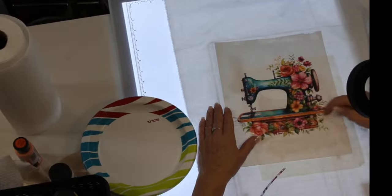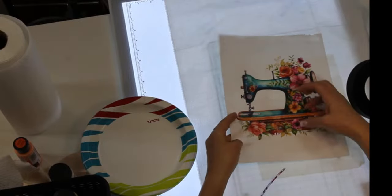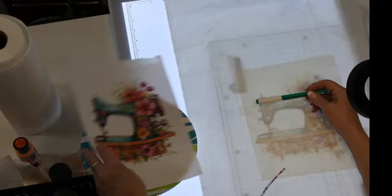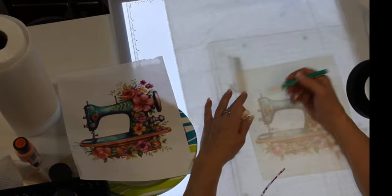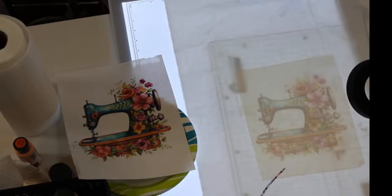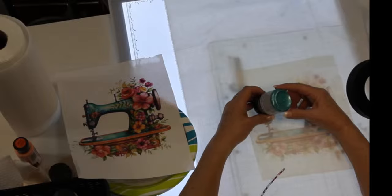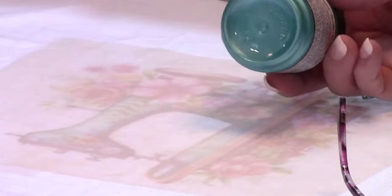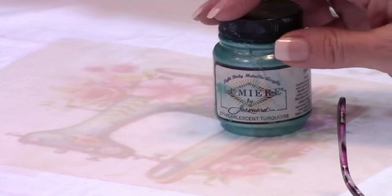And I'm going to outline the overall shape of the sewing machine. To make it less likely to have a problem, I can use an iron-away marker. I don't need to do that though, because I can really see well through that. I think I'm going to just go straight with the paintbrush. This is an absolutely beautiful ink. See how it has that metallic look?